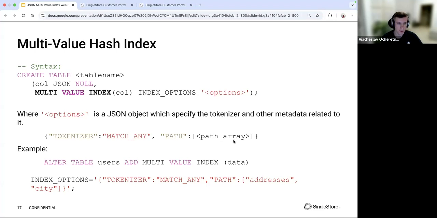The example below is that we would like to access addresses and then the city. The index is quite smart to understand that if it's an object, then we access the sub-object of that, but if we have an array of objects, we also access all elements of that array.